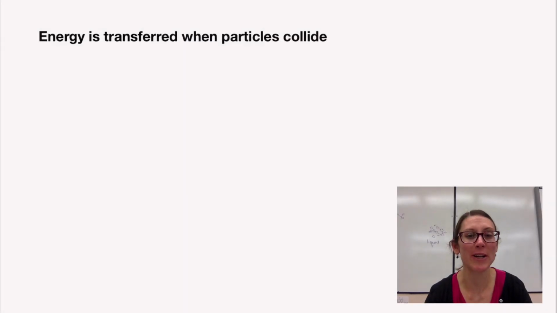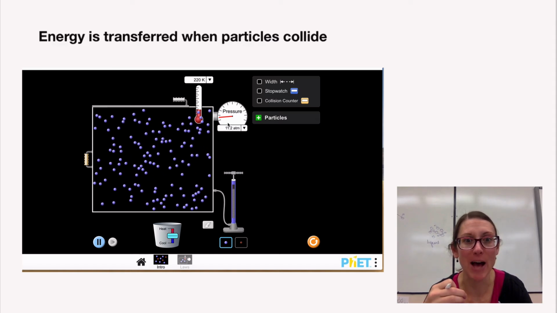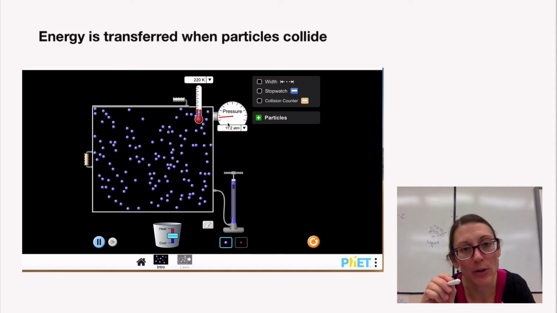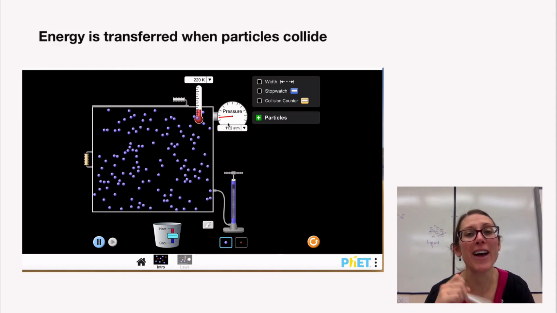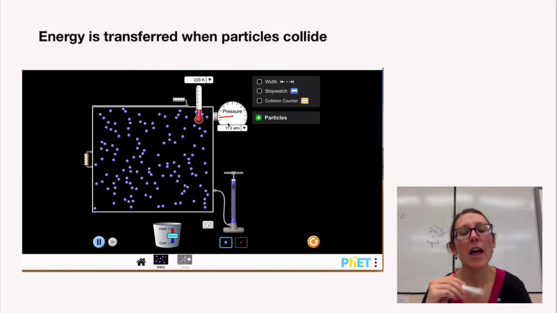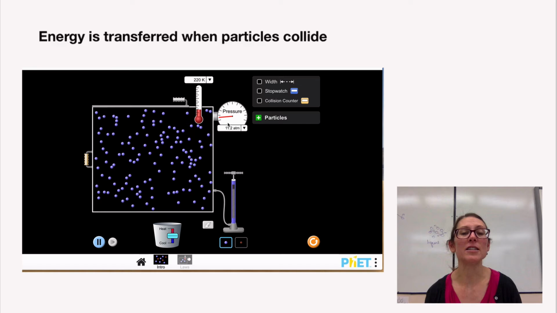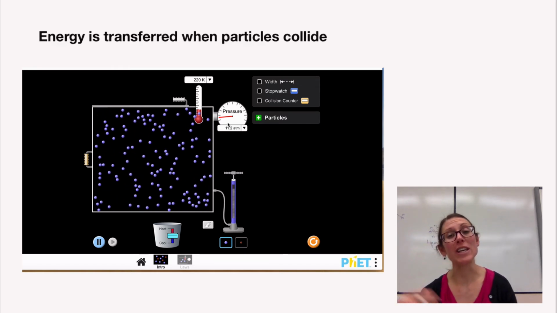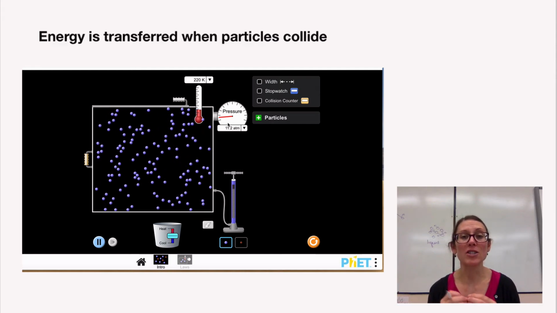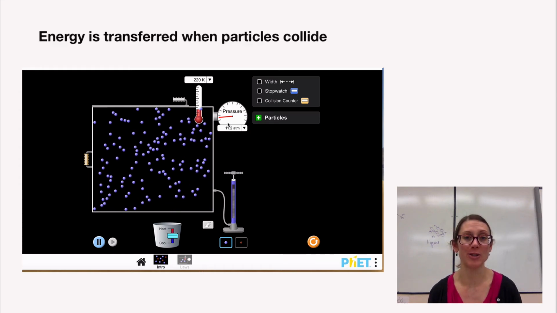Okay, there's one last thing I want to take a look at. We're going to go back to our very first sim here. And that is, when is energy being transferred and how does that happen? If you watch one of these particles, so pick out a nice slow one, you'll notice it stays slow until a faster particle collides with it. So this idea that we're transferring energy through collisions is going to be really crucial as we talk about what's happening as we heat and cool particles. It's those collisions that are going to allow for a transfer of energy.